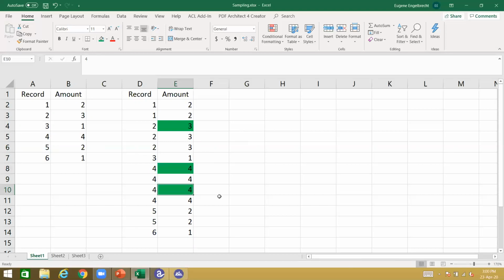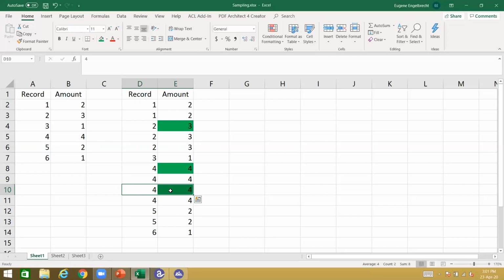Now, notice what has happened. I've picked record 4 for 4 Rand or whatever the currency is twice. This is one of the downsides of monetary unit sampling. You sometimes accidentally pick the same record more than once. The bigger the amount, the bigger the chance that you are going to pick that same amount, right?